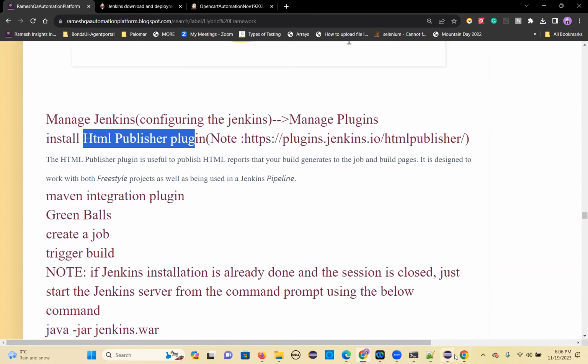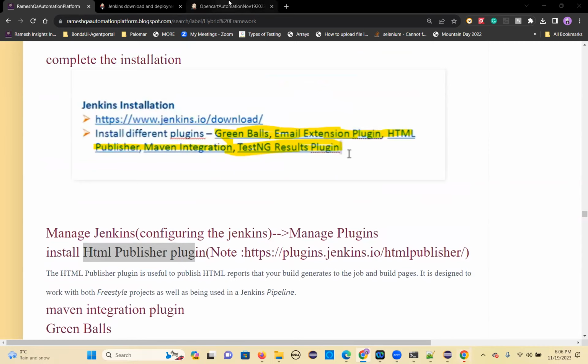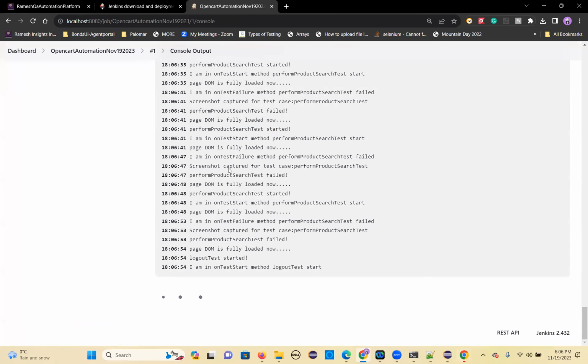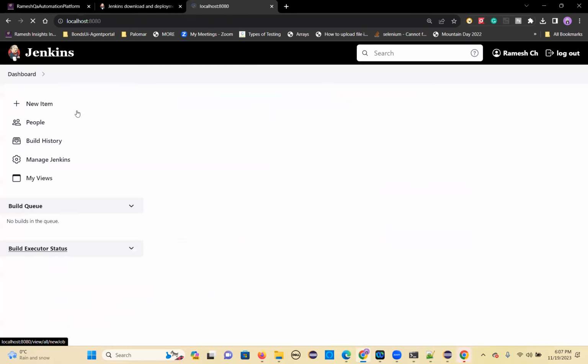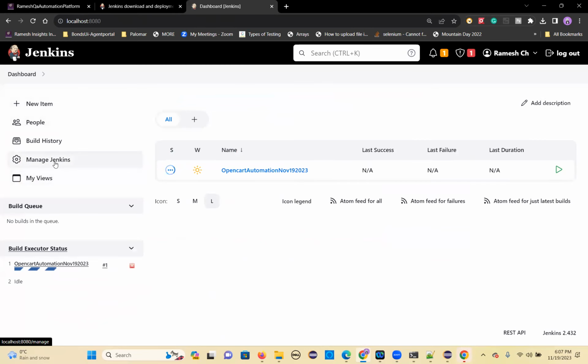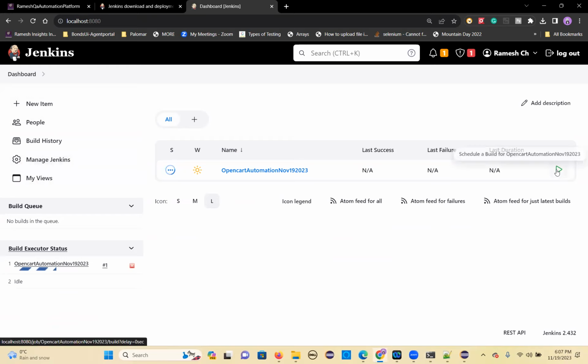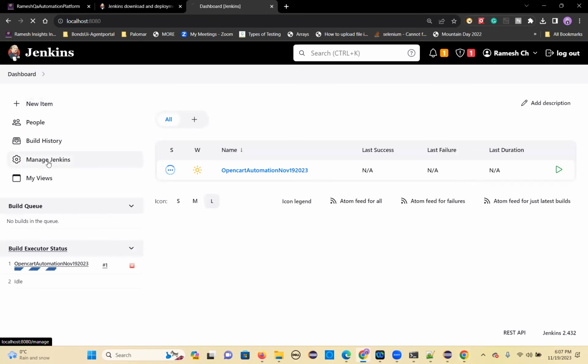Let it complete this, then we'll do all these plugin installations. We can install them our own way. Go to Manage Jenkins, right? It is running. So now it is running, okay? So Manage Jenkins.